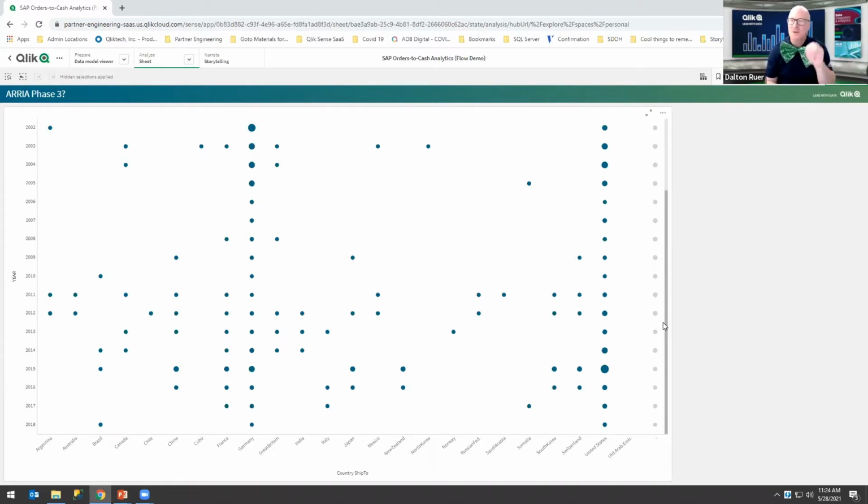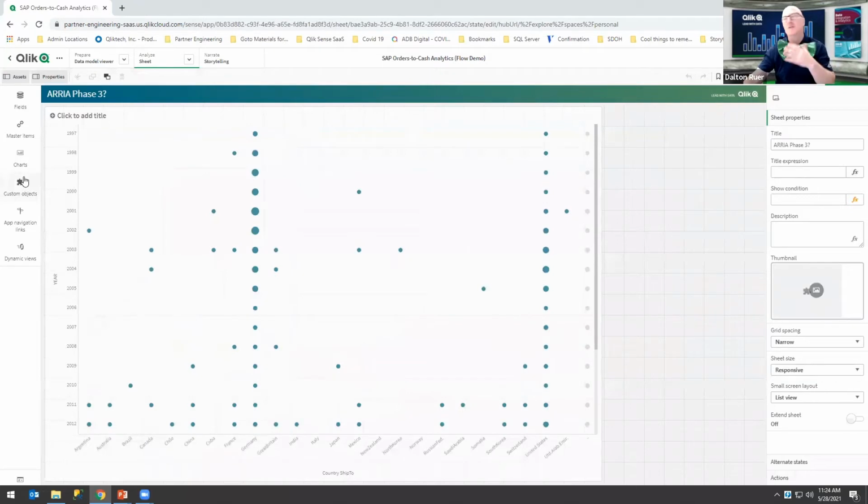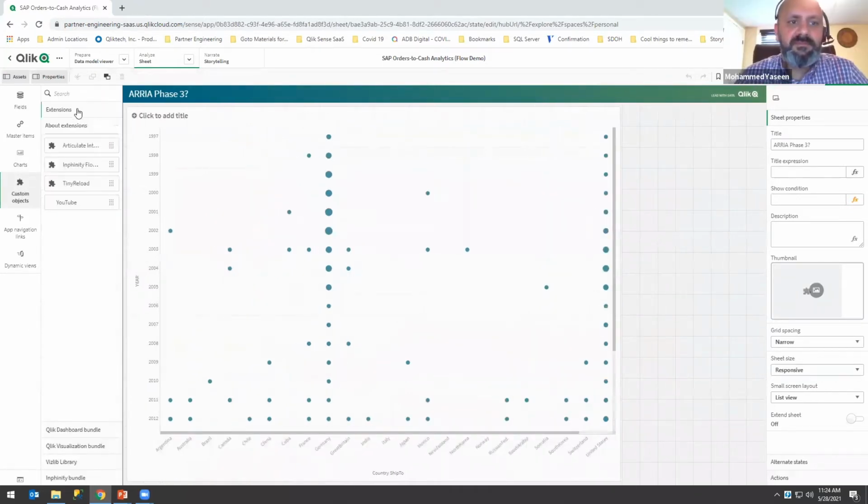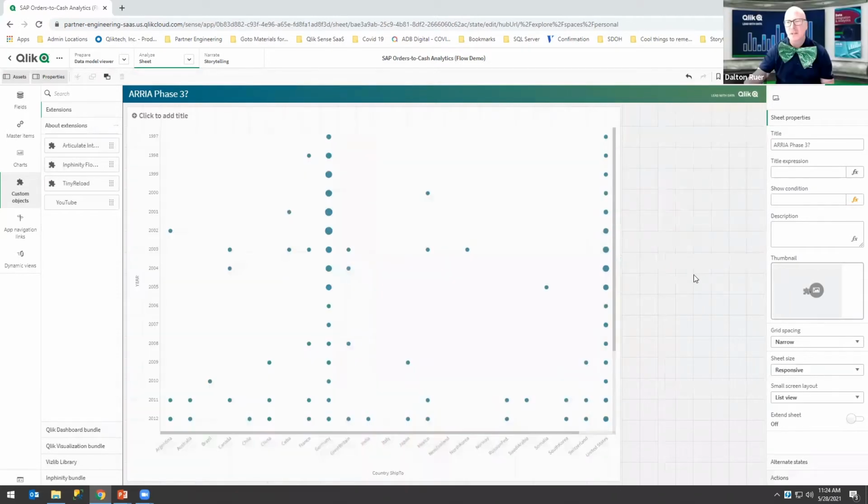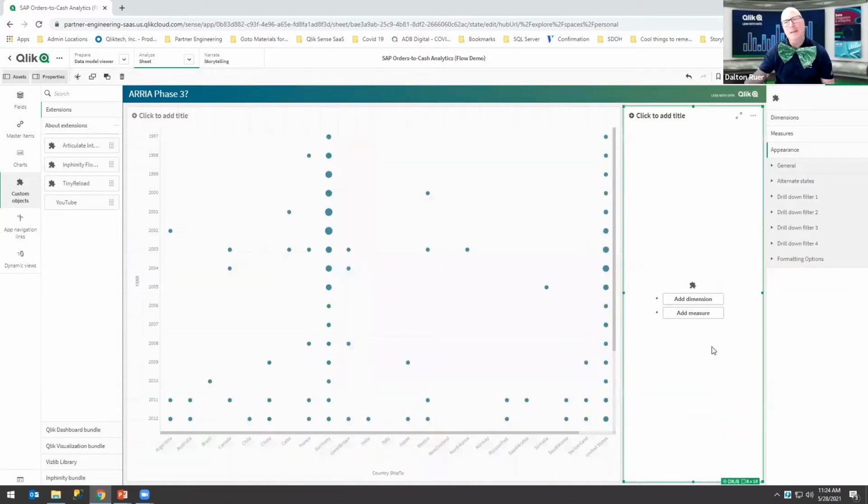Visualizations are able to show some very complex relationships that people's data literacy levels won't allow them to understand. And so I thought, man, this is a great use case for my ARIA NLG extension. But here's the problem, and here's where I need you, my friend. Sure. I went out to my extensions. I drug this in, and here's what I faced.